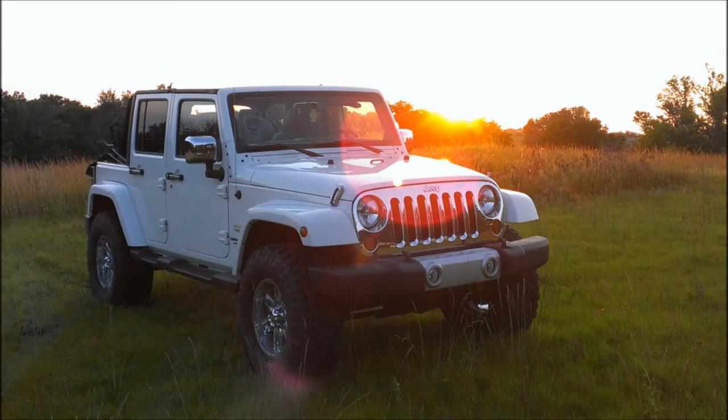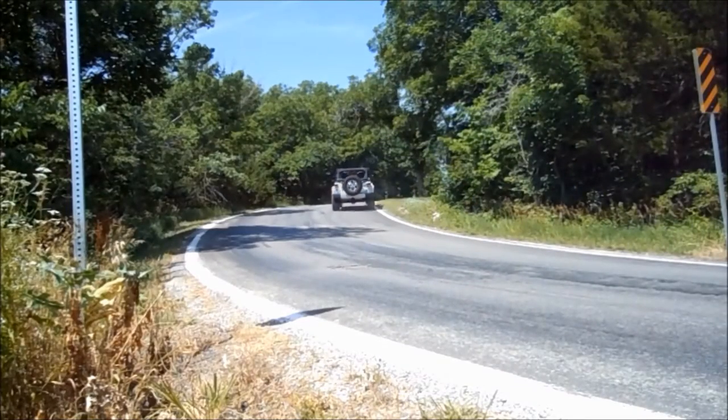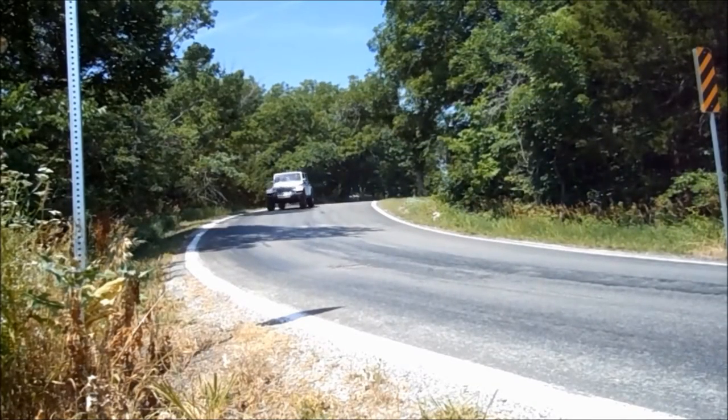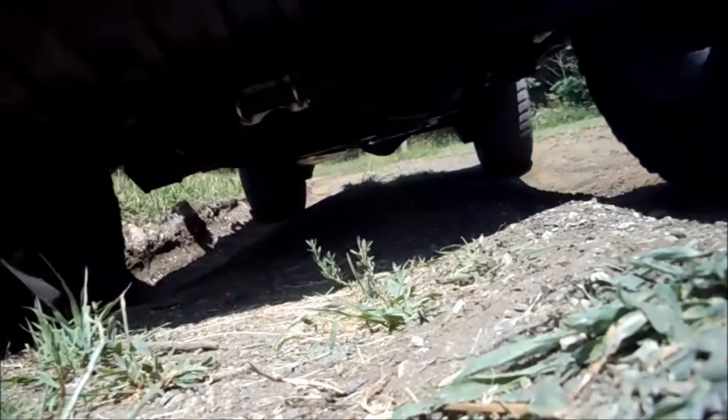The car we're going to talk about this week is the 2013 Jeep Wrangler Unlimited. I've driven two of these in the last couple of months — one was a Wrangler Unlimited Sport and the other was a Wrangler Sahara Unlimited. The Sahara was much nicer on the inside but also much pricier. Both were in the mid-30s. A base Wrangler Unlimited, though, is back down in the upper 20s — you can get one without satellite radio and extras.